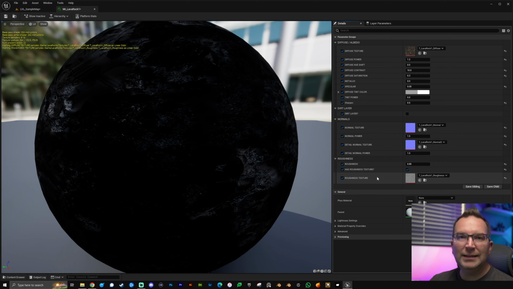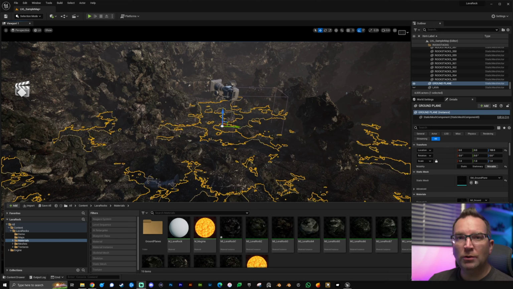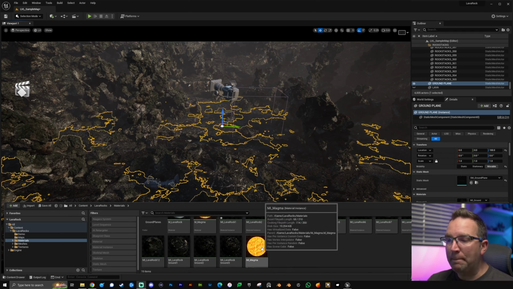And last but not least is the roughness. This is a roughness map that is built based off of the Photoscan, and you can adjust the actual roughness value there. And if you decide, you can remove the actual texture also. So all of the individual rock scans, ground scans, and just the ground planes all come based off that great master material, which has a lot of fun, good options in there to help customize, get the stuff to match in your scene. Next, let's go ahead and take a look at the Magma material here.